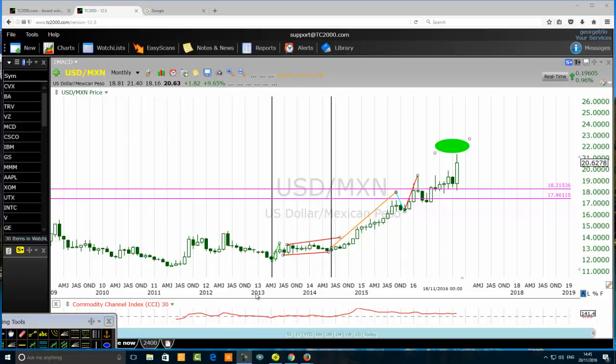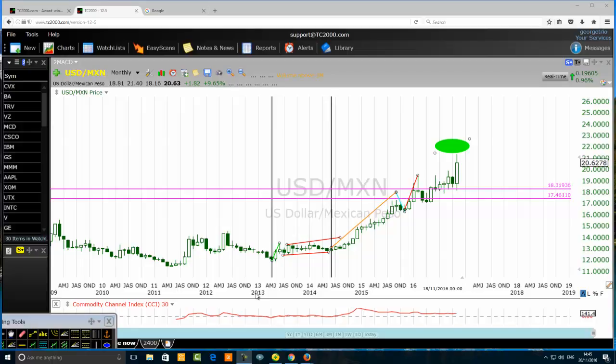So recently you can see that there was an election in the United States, and there was discussion about the Mexican peso, all right? The general forecast was that the Mexican peso will be going down, will become very, very bearish in relation to the US dollar. In this tutorial, we're going to use the Elliott wave principle to forecast the next price action of the US dollar Mexican peso.